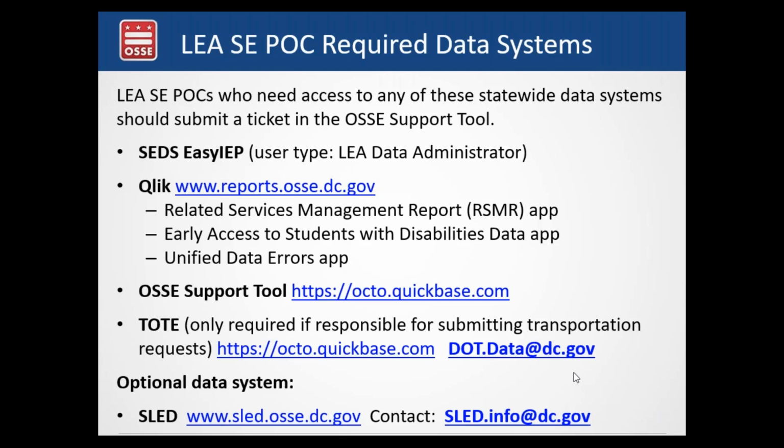And also as a reminder, in particular, if you are a new special ed point of contact, you need to have access to all of these different data systems. If you do not have access to one of these data systems, please reach out to your OSSE data team liaison. How to reach out to that person, and how to find out who is assigned to your LEA to assist with getting access to data systems, is in the appendix.